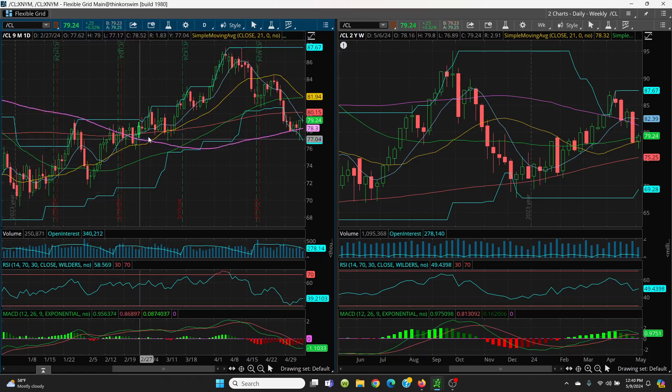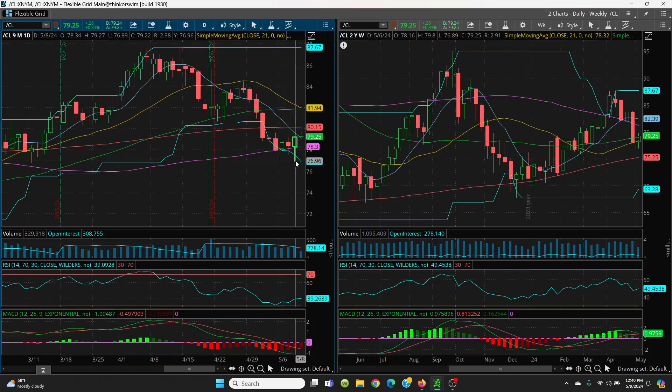When we look to the left of the chart, you want to look at all the bottoming candles and what happens after. It doesn't have to rip all the way up. Look at this — you had a bottoming candle, then the next day an indecision candle, then she ripped up higher. Anything can happen, but yesterday was a very nice scalping opportunity. This is what I was talking about this morning with natural gas — when you made that lower low and then she engulfed the previous day's candle. Now let's look at the downside first: it really needs to hold the key level of 79.16. That's very crucial.